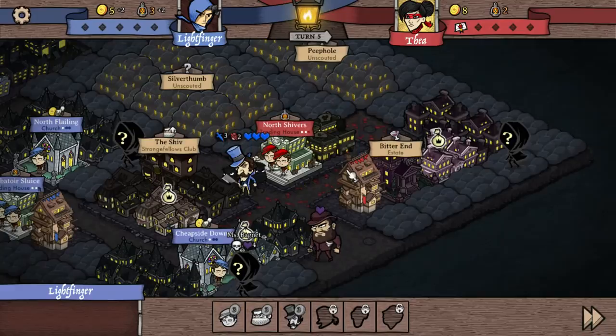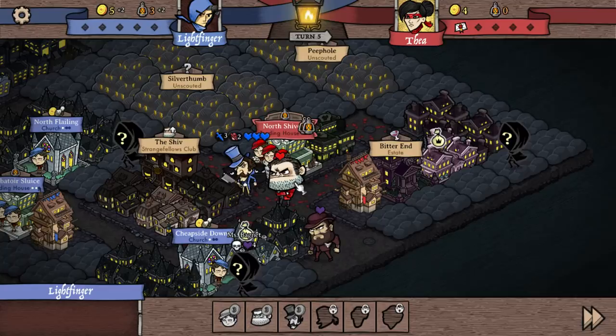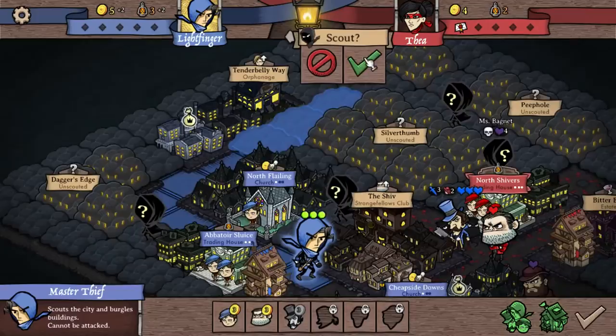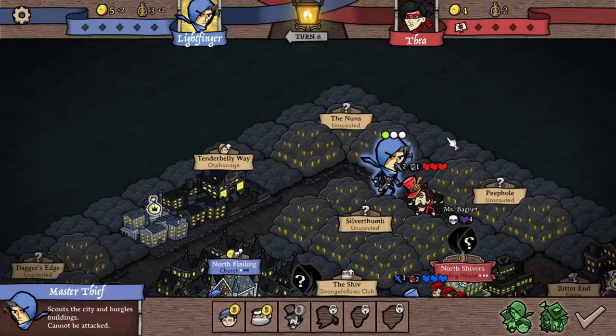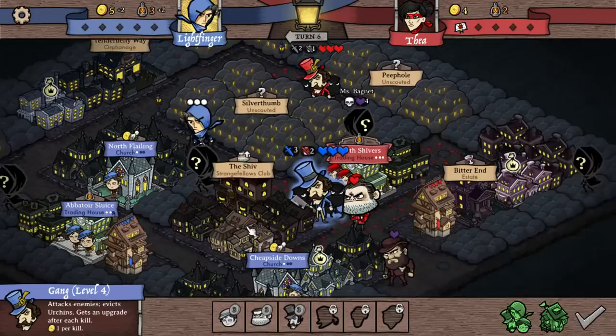Oh, look at that. She is really cultivating that place. I've already been there, so she doesn't get as much. But she's leveling up her gang. Alright. Yeah, let's put an end to that. If I can find her gang, we can maybe deal with it. On it. There it is. Yeah, so I think what we're going to do is shut this down.